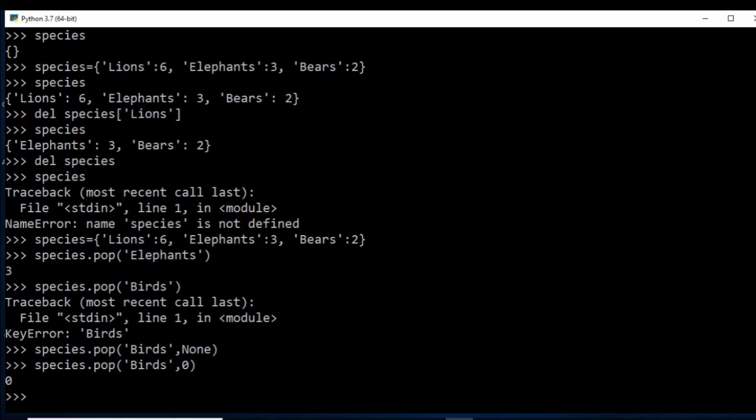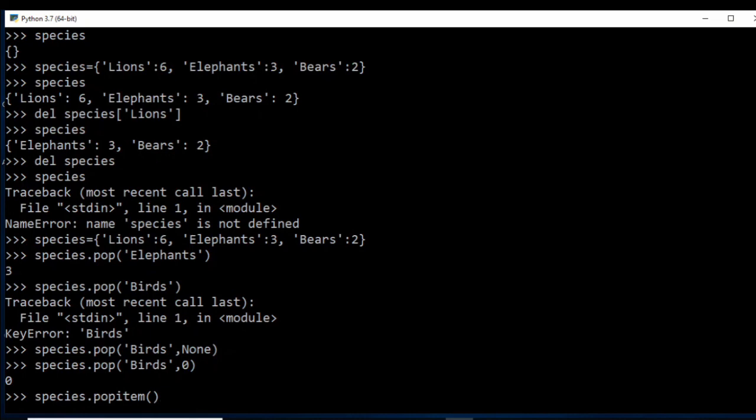Now, one more method we are going to see today, the popitem method. This method is also used to delete items from the dictionary, but this method has no argument. We cannot select which item or which key will be deleted first.